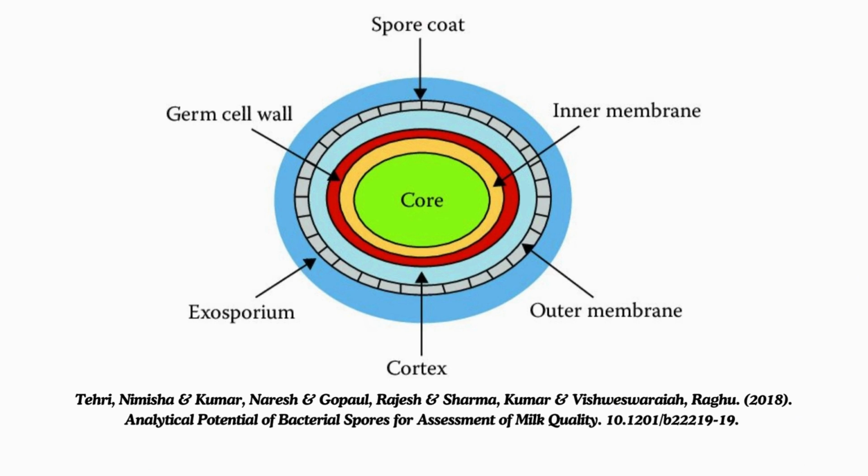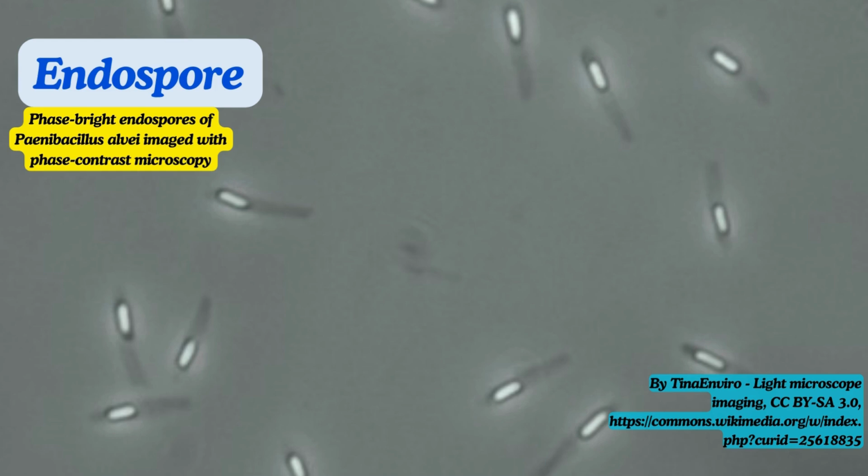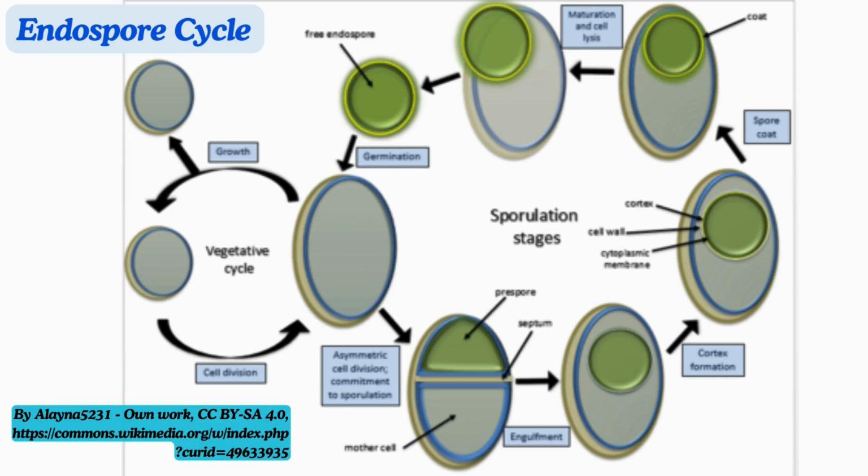Spores. Certain species of bacteria produce spores, either external to the vegetative cells, exospores, or within the vegetative cells, endospores. They are metabolically dormant bodies and are produced at late stages of cell growth. Spores are resistant to adverse physical environmental conditions such as light, high temperature, desiccation, pH, and chemical agents. Under favorable conditions, they germinate and form vegetative cells.